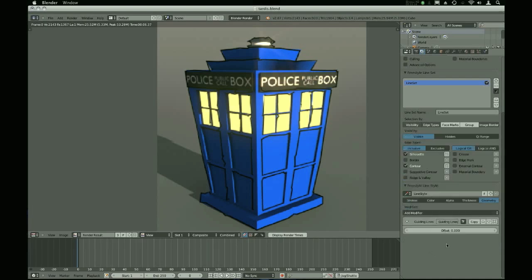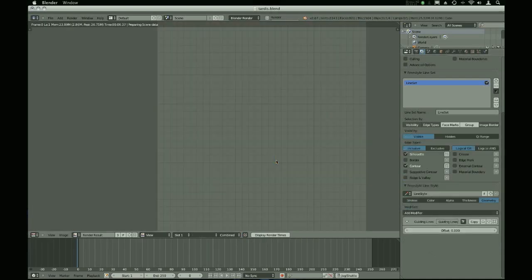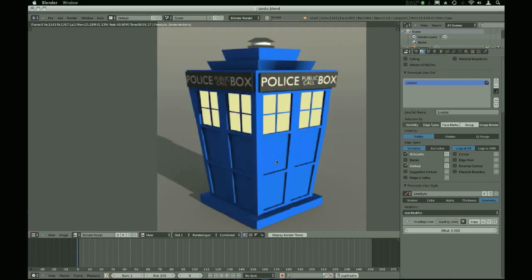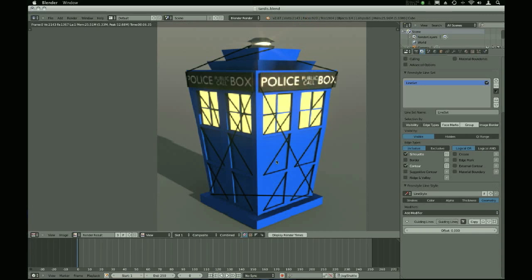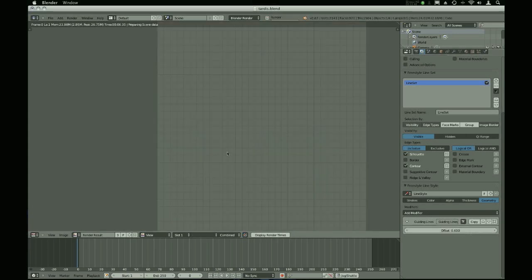Next we have guiding lines, and if you render this immediately without changing offset or anything, you're going to get an image like this, a little bit like the polygonization modifier, although not exactly. So let's set the offset a little bit higher, and when we render this now, we'll get this.